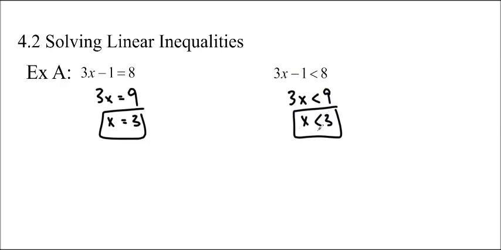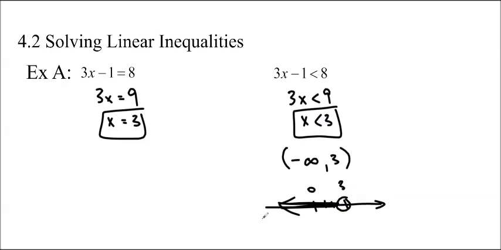This, of course, is in set notation. If you want to do it in interval notation, you can as well, and sometimes we'll ask for that. Or we might even ask you for the answer on the number line. So you just draw your 0. Here's your 3. This is an open dot, of course, because there's no equals, and then we'll just fill it in like that, and don't forget to label 3. Okay?